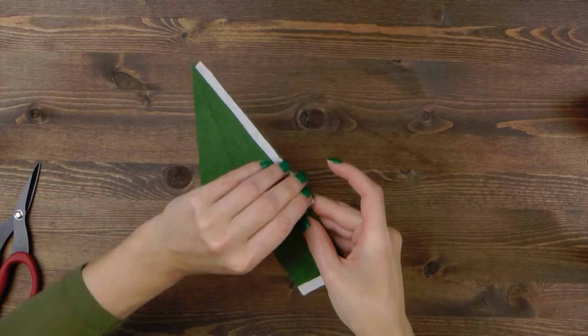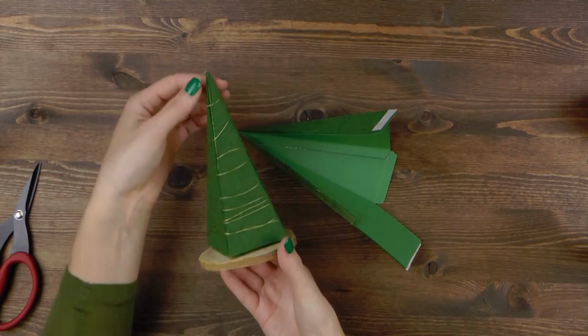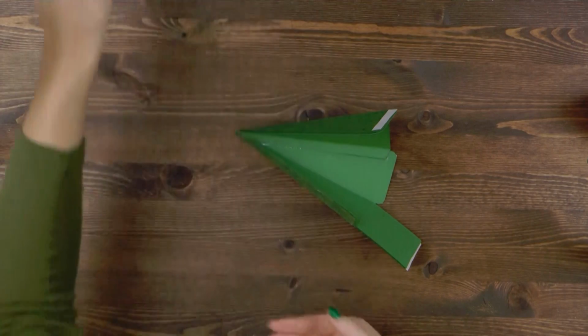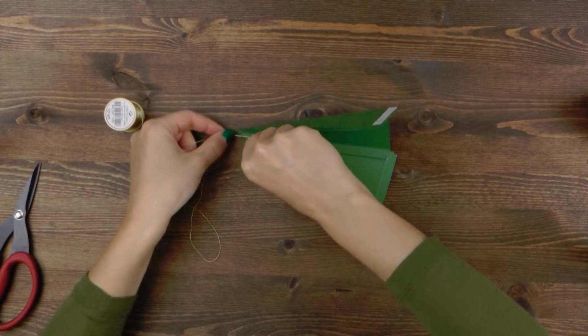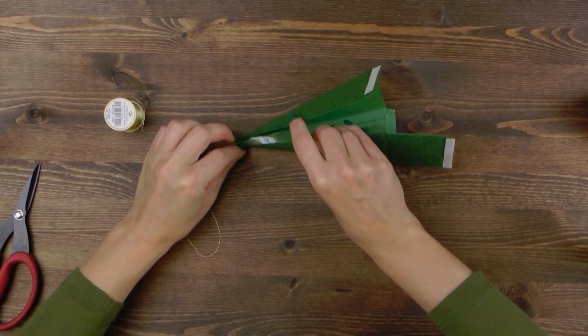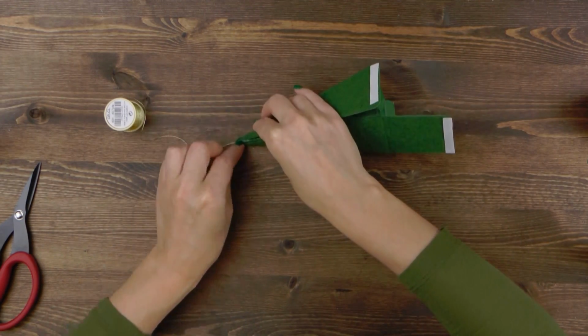If you'd like to have gold thread wrapped around the tree like a garland, like I have done on this tree here, it is best to add it now while the tree hasn't yet been formed. I'm going to tie 2 knots on the end of my gold thread so that it doesn't escape, and we'll place it inside the tree. There's some adhesive there already, so it's going to stay in place, but you can by all means tape it in place if you'd like.